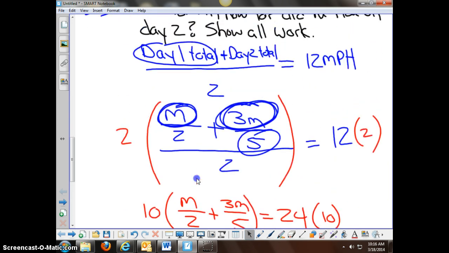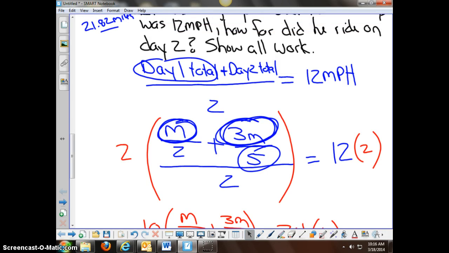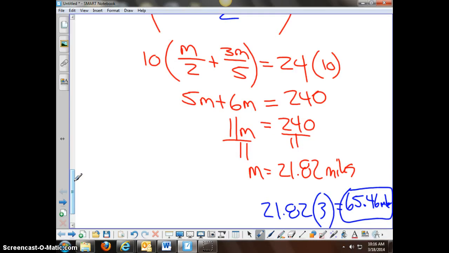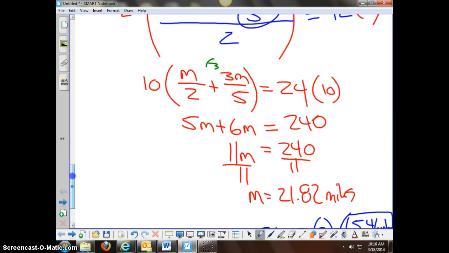Do you want to grade it real quick? Yes, I do. I do not count this as part of what you need to do, although you did need to know that that was ultimately what you were basing it off. Your ultimate equation would be the first point. Second point would be multiplying both sides by 2. Third point would be cleaning it up. Fourth point would be getting rid of the fractions.